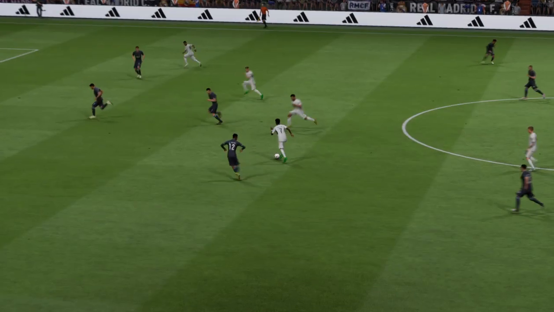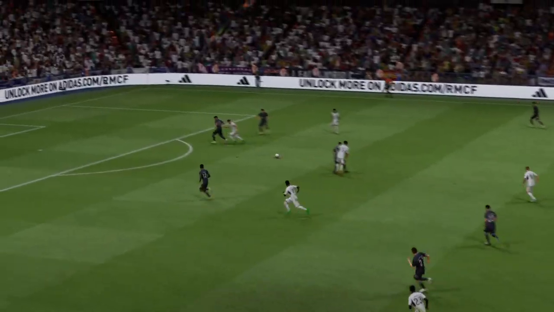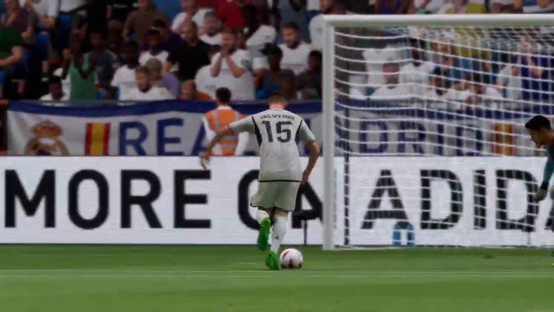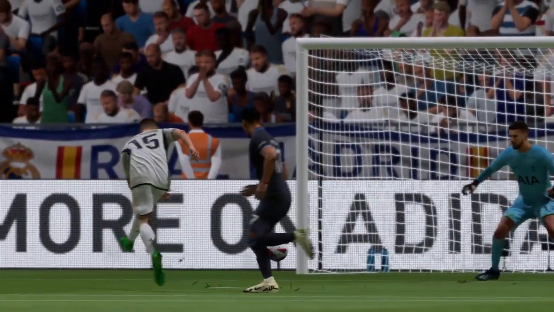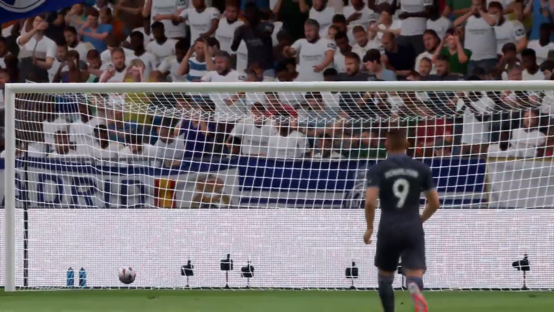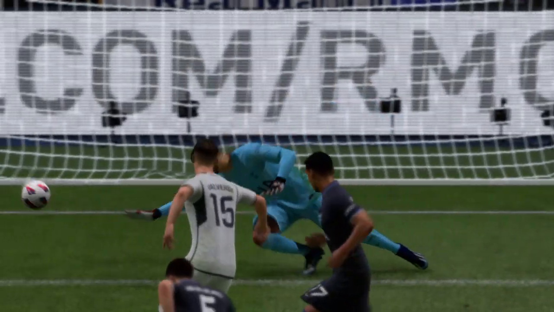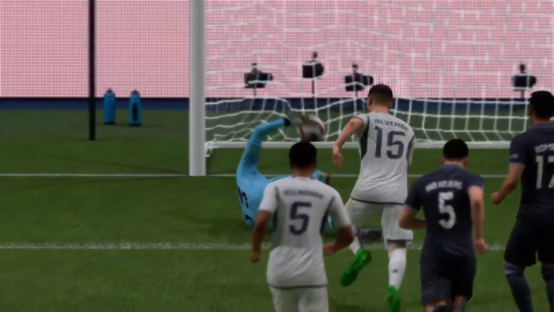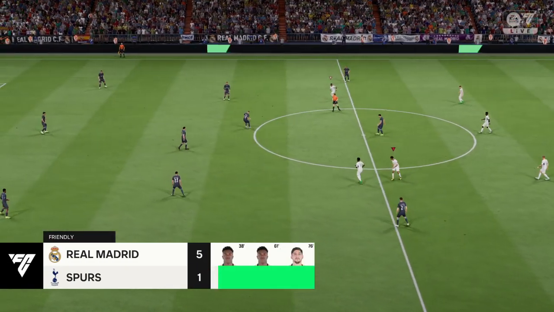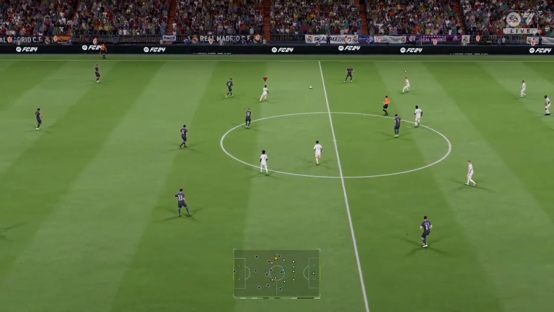Well, we can see it again now, and they're so dangerous in these transitions. The speed of the counter-attack is really impressive. And then through on goal, he decides to go for power, absolutely smashes it past the keeper. And you have to say it was a good finish. Another goal, another kickoff. The score now 5-1.